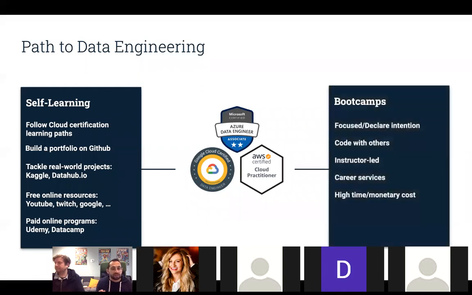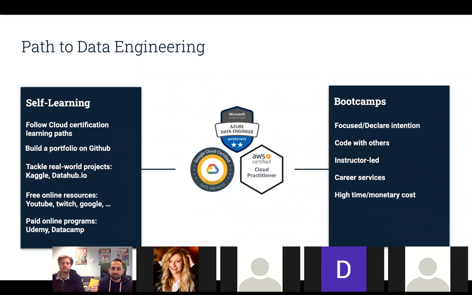But then there's bootcamp. Before I get to the bootcamps, I want to say the self-learning path is great. A lot of people can use it. My recommendation is that it is a little bit more geared towards people who are already in tech or have a foot in the door. It is easier for people who have a foot in the door to level up their skills and then apply for that next level tech job or data engineering job. If you're lacking that first step, that foot in the door, then I think bootcamp is a good way.